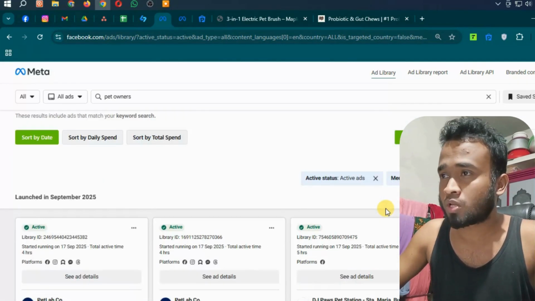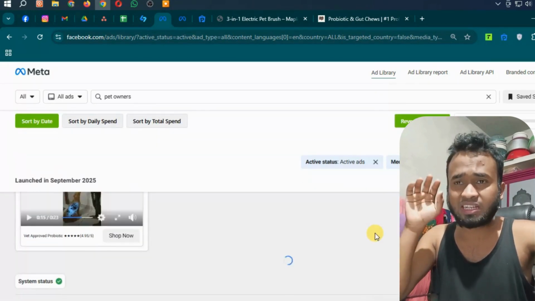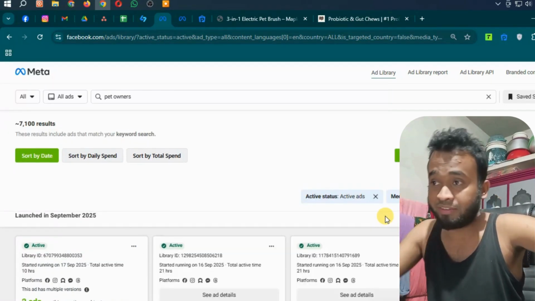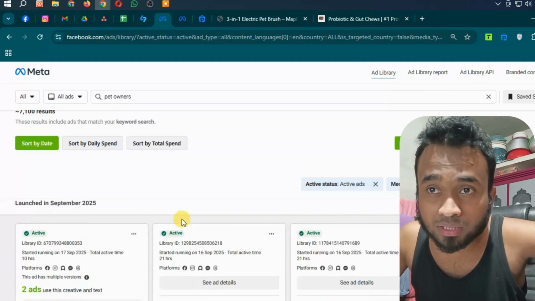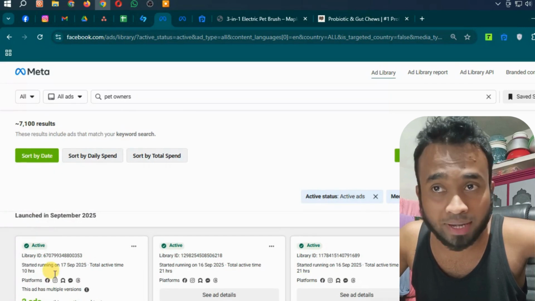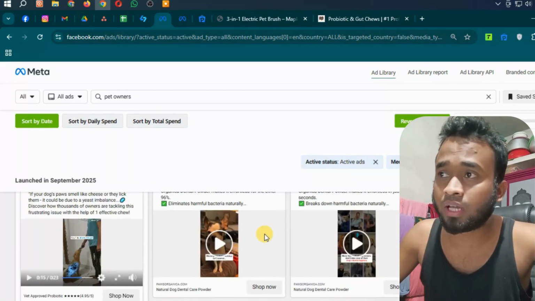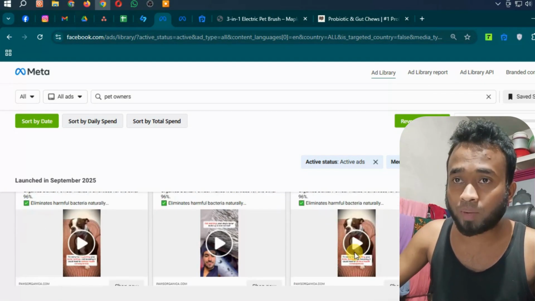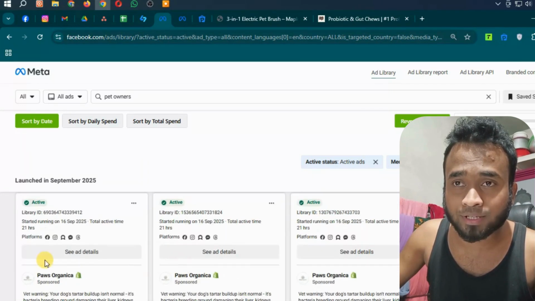After that you will see a bunch of very new ads come up, as you can see. Here we look creatively at which ads are new. You can see it's an ad running since 17 September. Then we have to check every dropshipping video one by one. For example, this is a Shopify store.